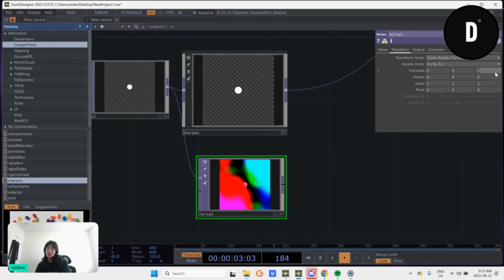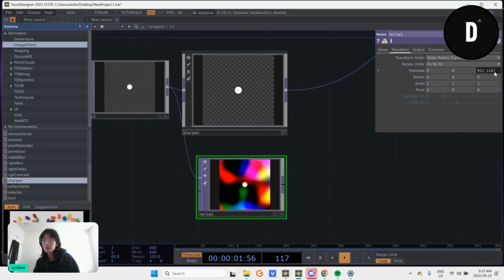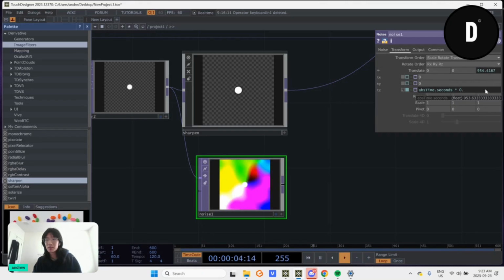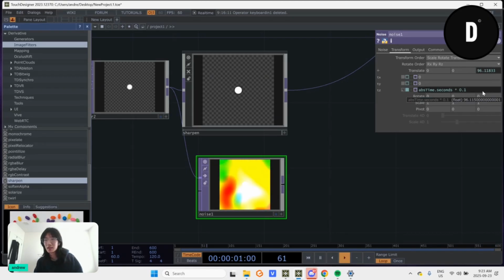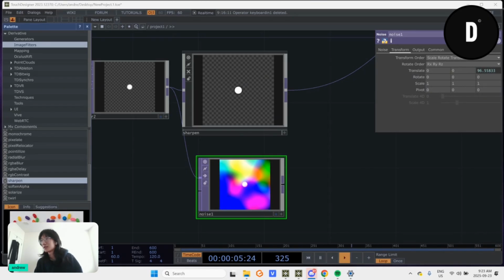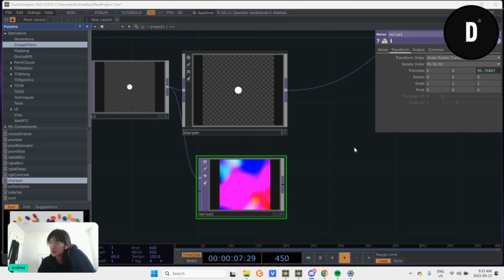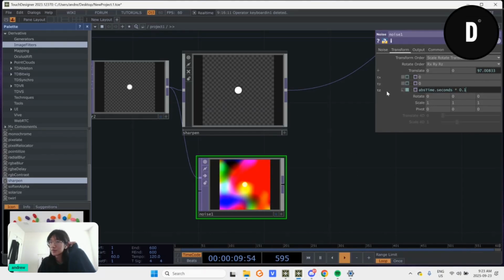And we're going to type in the text abs time dot seconds. And then we're going to multiply it by 0.1. If you guys don't want to type that, I will paste it into the chat so you can copy and paste it. So third box, which is our translate C, and now you should get a bit of animation.